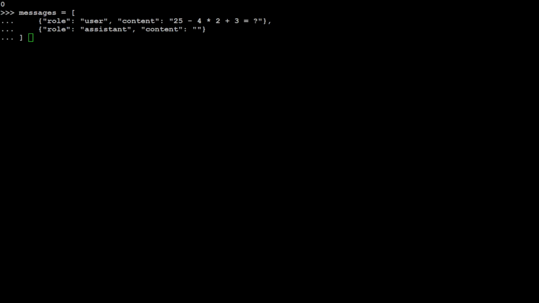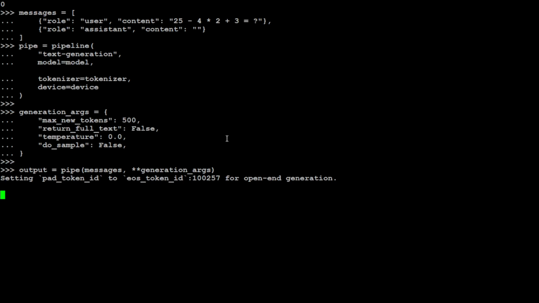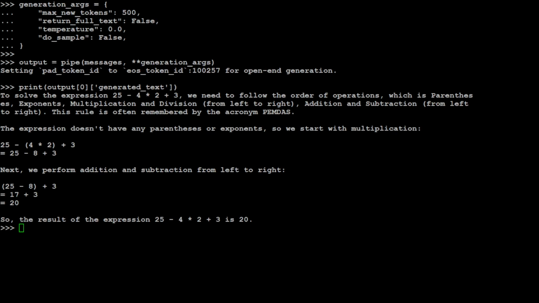Let me clear the screen and now let's ask it a maths question. I have just given it a maths equation. So let's see if it is able to resolve that. Let's wait for it to come back. Shouldn't take too long. And there you go. You see that its maths prowess is also very good. It has given us the correct answer. And not only that, but it has also told us how it has solved it, like they need to follow the order of operations, which is parenthesis, exponent, amazing stuff.